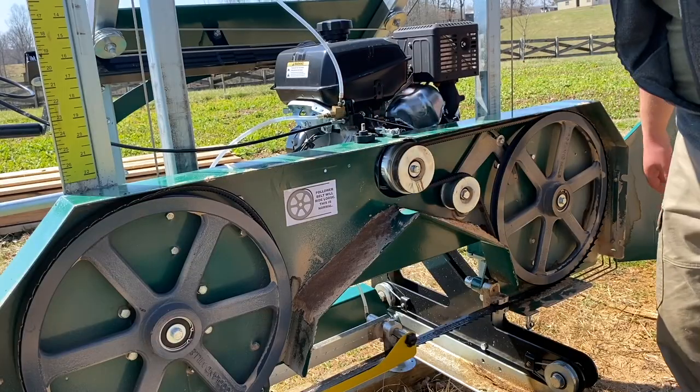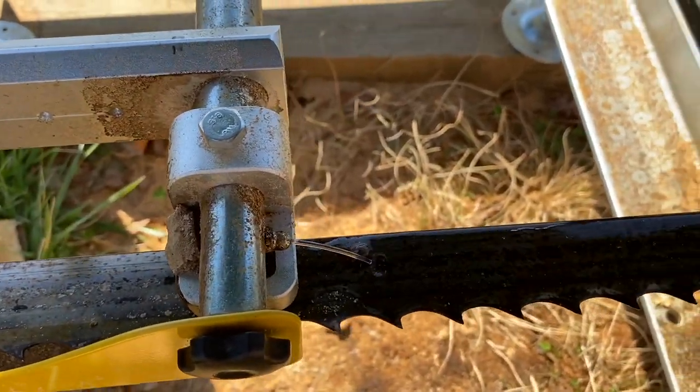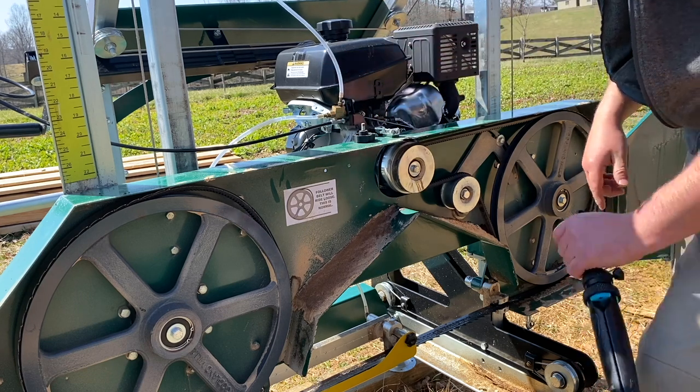Well, while I'm here, another reason I chose Woodland Mills is because standard with their mills comes with automatic lubrication. When you pull on your throttle, it pulls this, opens this valve, and you got your auto lube.